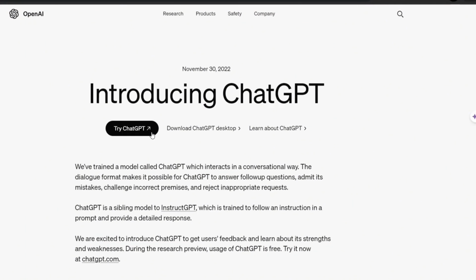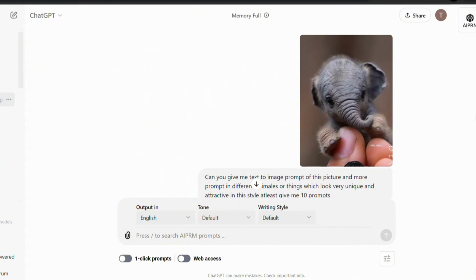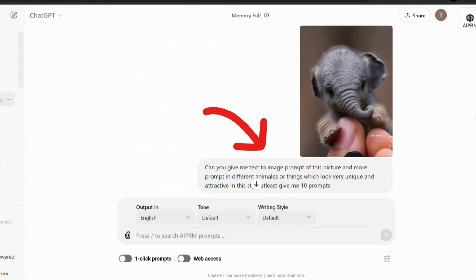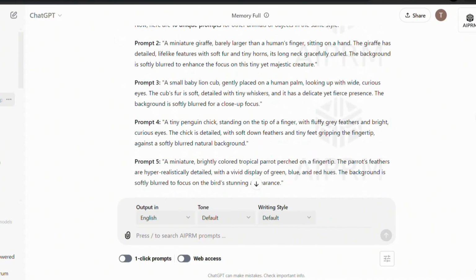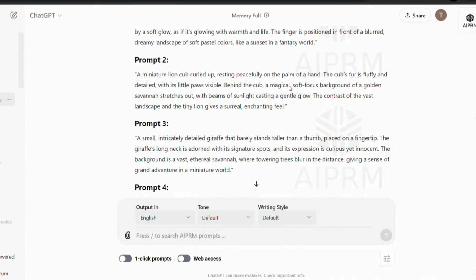So let's begin. First, go to ChatGPT and show that image you want to make and tell this. Otherwise, give prompt that and ChatGPT will create prompts for you. I will drop some prompts for you in the video description, so don't worry. Now ChatGPT will give you these prompts. To save time, I did it all earlier.